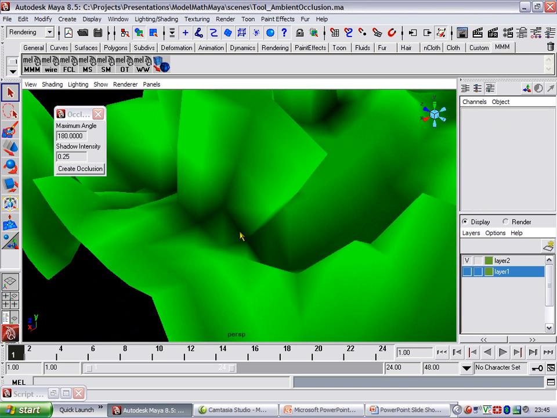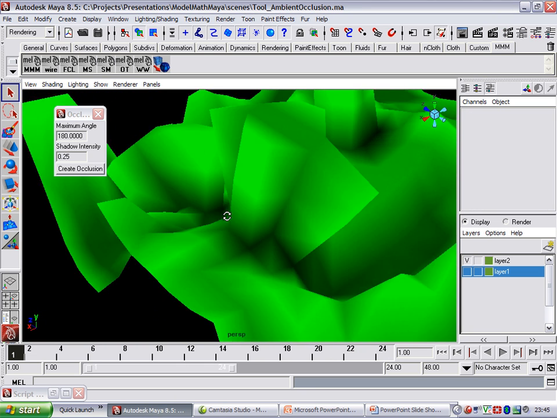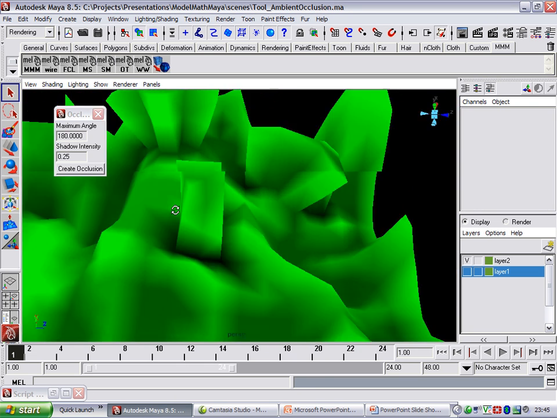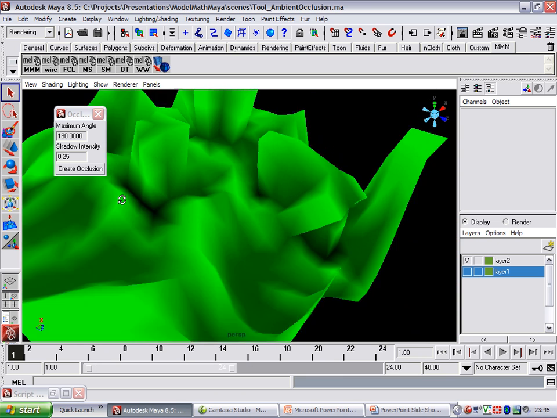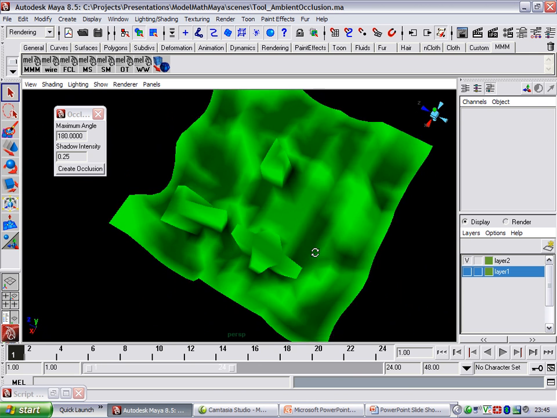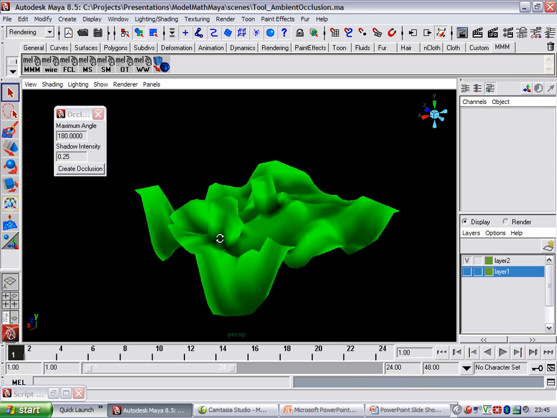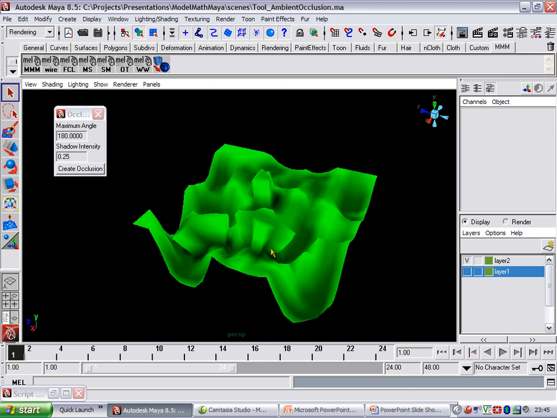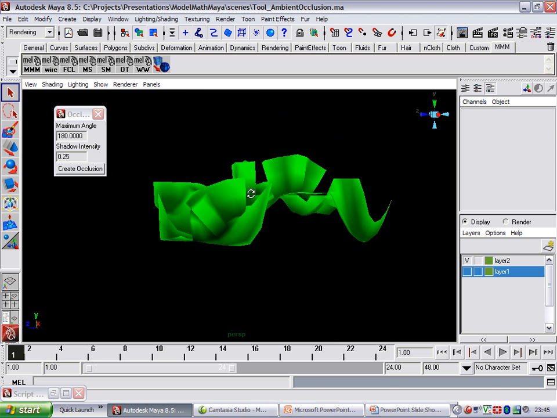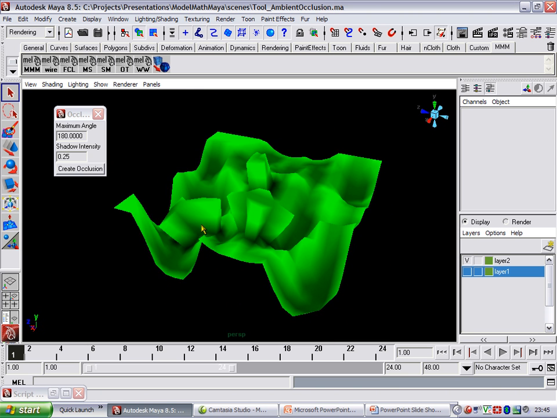You can see here now, because these faces are very close together, we get a lot of shadow in there, and it really does create a very nice basic ambient occlusion look. Again, a very dark shadow in there, and the rest are all very light. So again, within a couple of seconds, you can choose your mesh and whichever technique you want to use, and create some nice looking ambient occlusion in your environment.